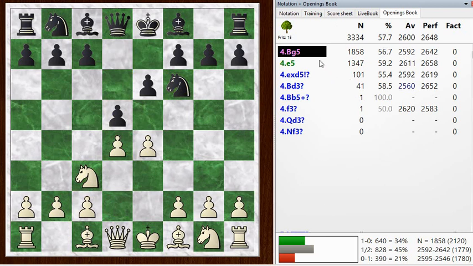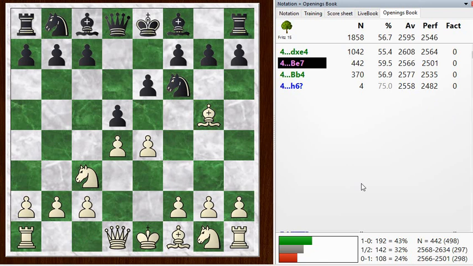And now I go with the bishop g5. I was playing e5 for a while here, the Steinitz variation, but I've switched back to bishop g5, and I think it's been working for me pretty well. I was having trouble before, but now I seem to get okay positions out of it.